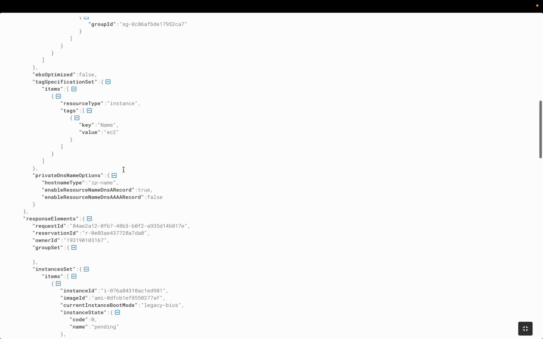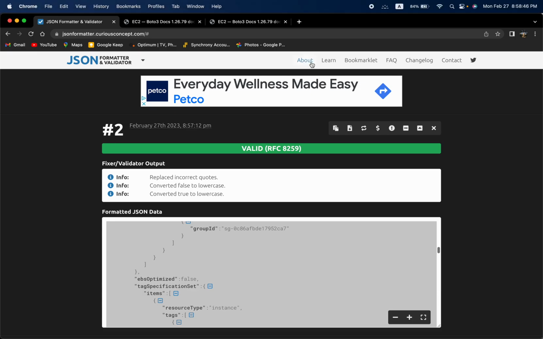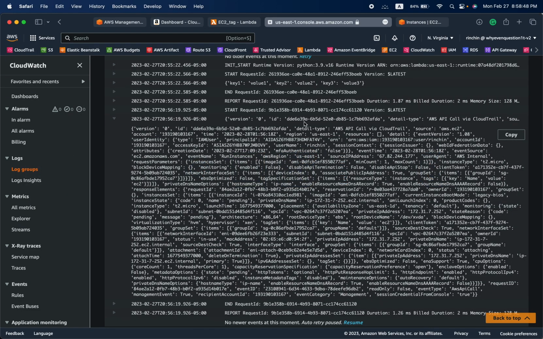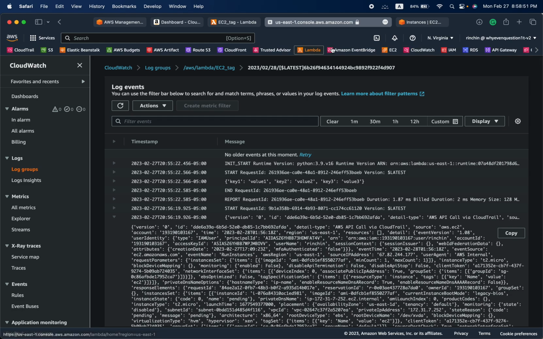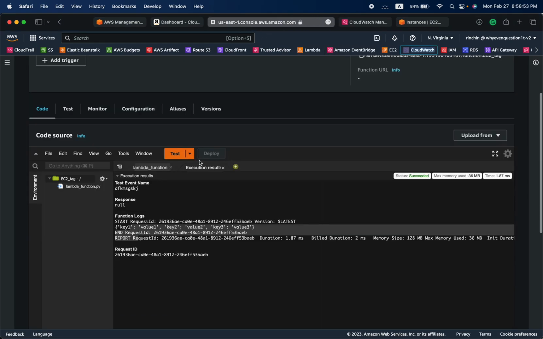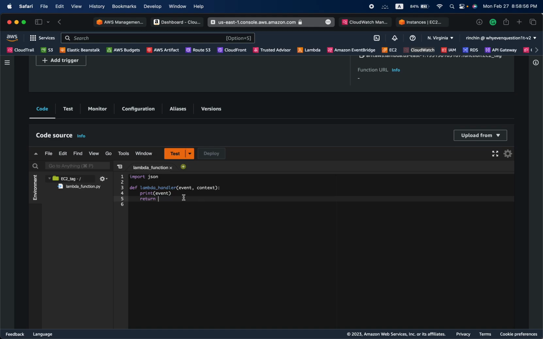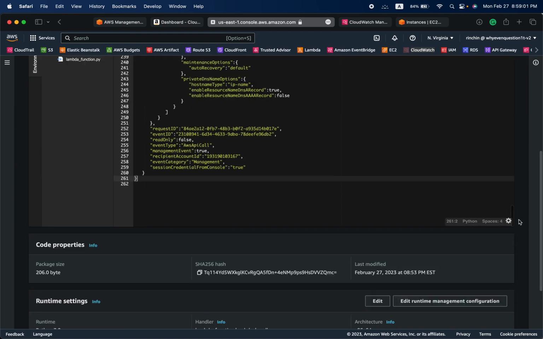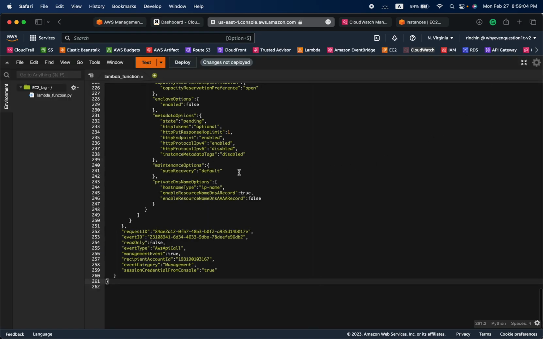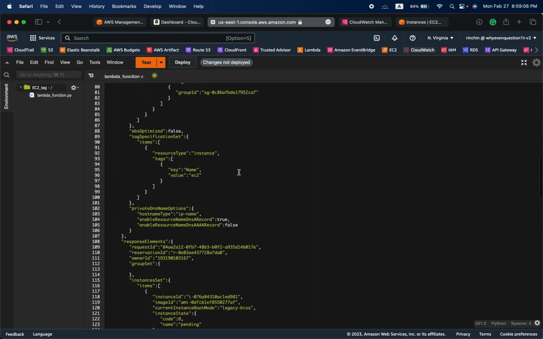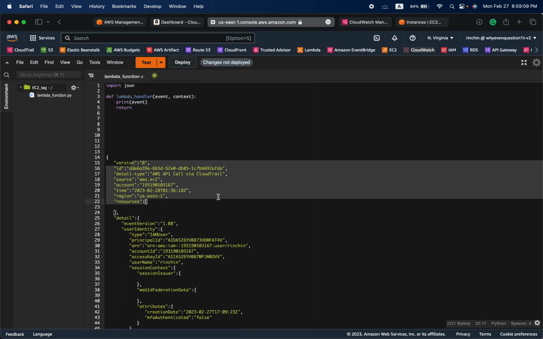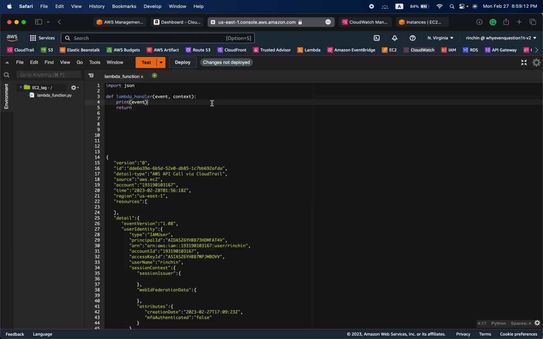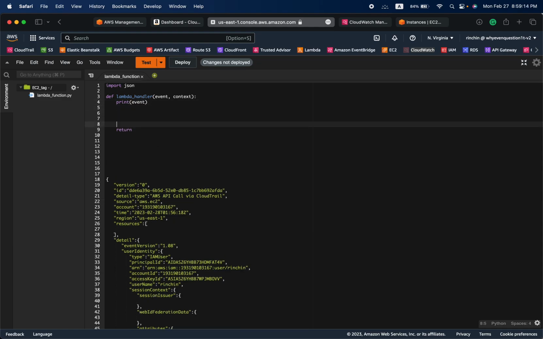Okay, so I'm just going to copy everything, and I'm going to go over here. Everything seems to work correctly. I'm very satisfied with it. So let's just work with this pile of data. Print event, we don't need to print our event anymore. Okay, let's just leave it.